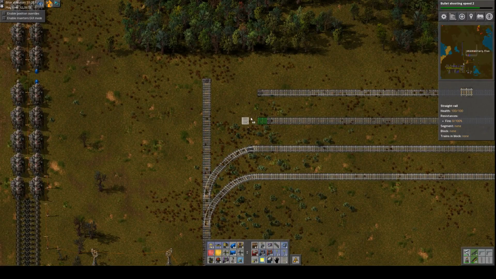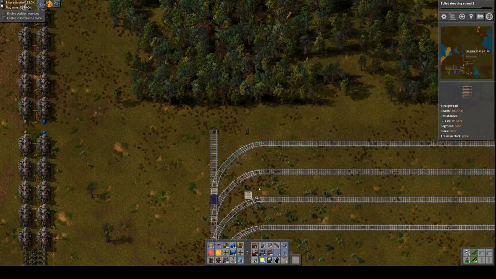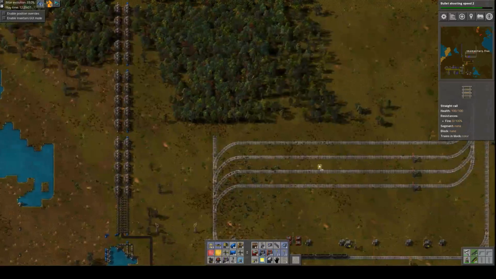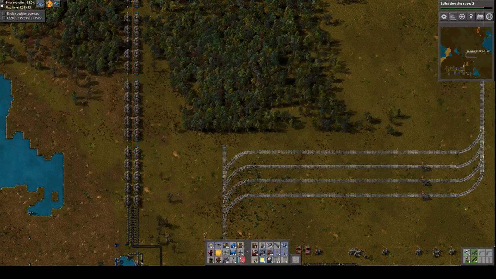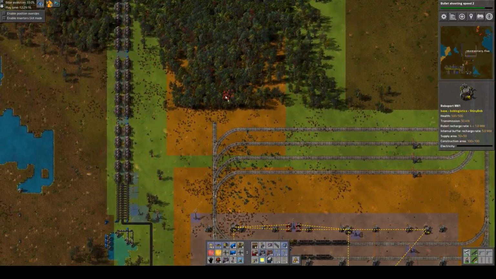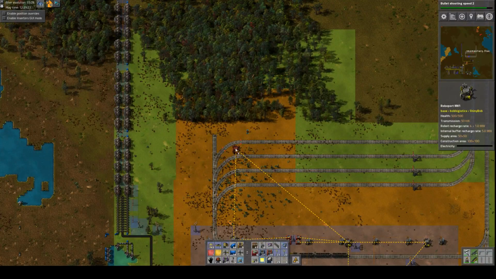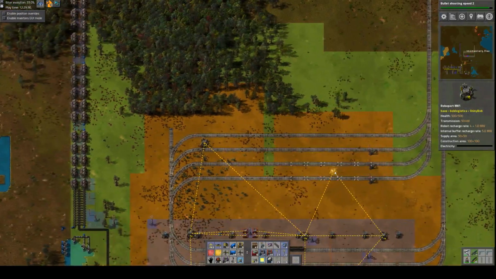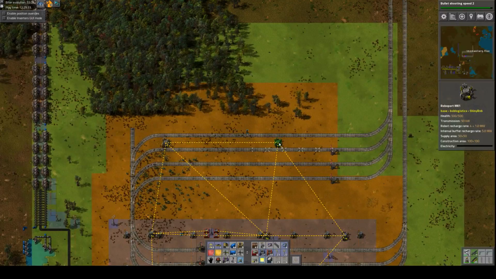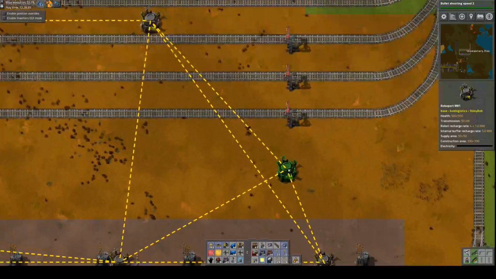Let's finish this up. So let's see, one. There we go. We need to get some signals on this whole setup too. Okay, let's see if I can make one more. How is my right at the edge here? Let's drop a couple of roboports here. And I also want to put one roboport here permanently.